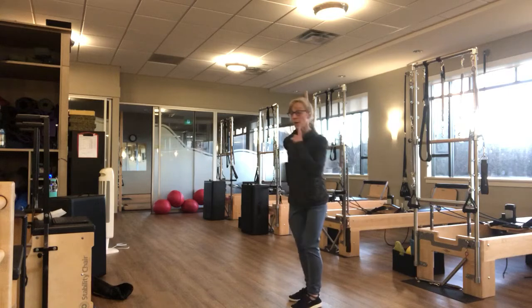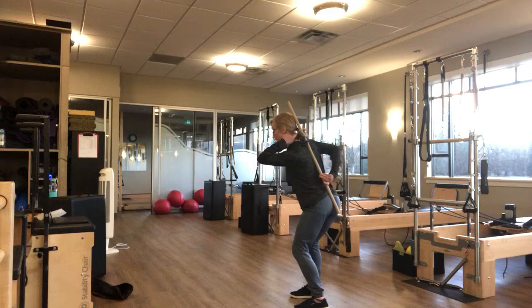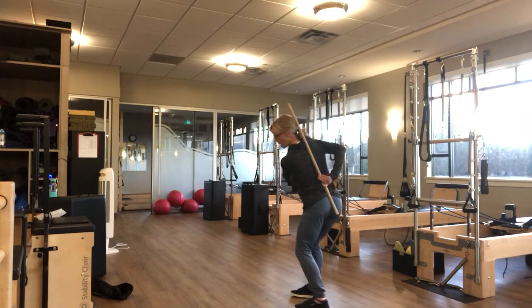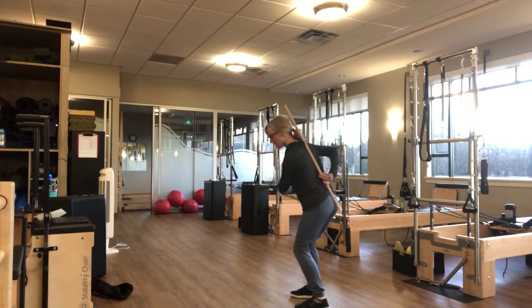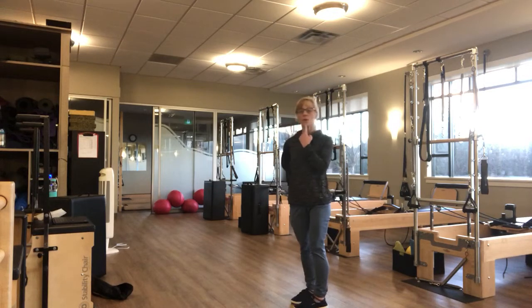Rotation is another part. When we keep our eye on the ball and I rotate, I need to have some mobility in my cervical spine. So actually my neck is rotating here as my body turns and my head stays forward in both directions. So ample mobility in your neck is important for a good swing.